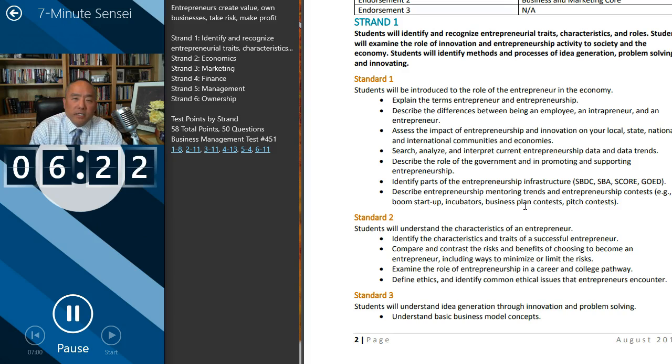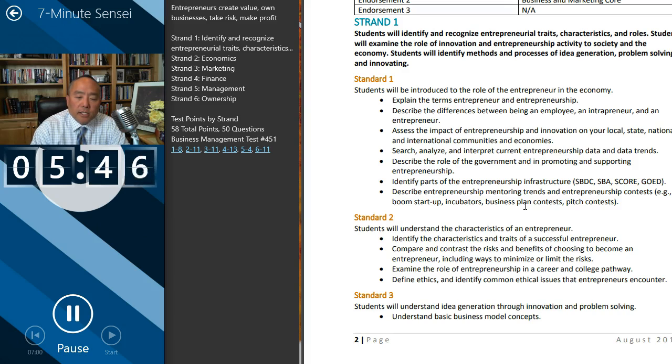Entrepreneurs have a great deal of impact on our local economy and national economy as well. You may be familiar with some organizations, such as the SBA, the Small Business Administration. Locally, we have offices like the Small Business Development Center, or the SBDC, or the local office of SCORE, which is the Corps of Retired Executives. Also, on a state level in Utah, we have the Governor's Office of Economic Development. That's GOED.